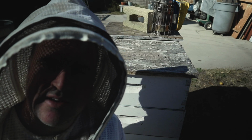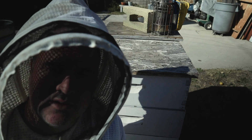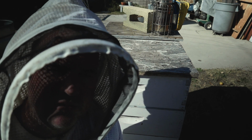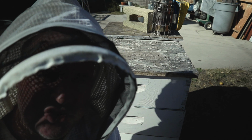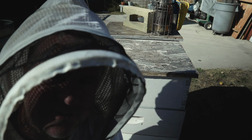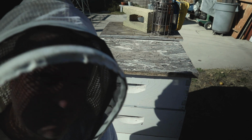I'm here with the hive that was removed from that property, that open air hive, and I want to get into it so you can see the progress. The removal was done in July of last year, I guess. It's January 2nd today, so it's been a few months, and we're going to get into the hive and see what we see.